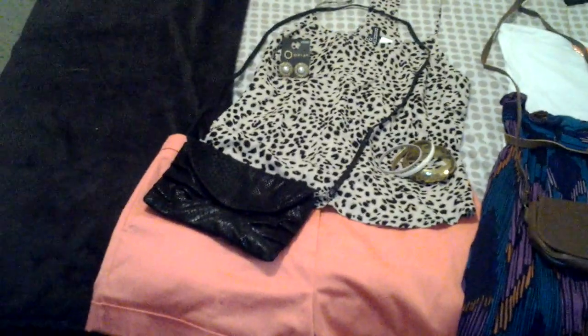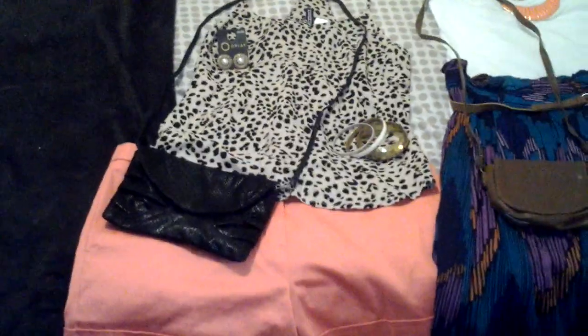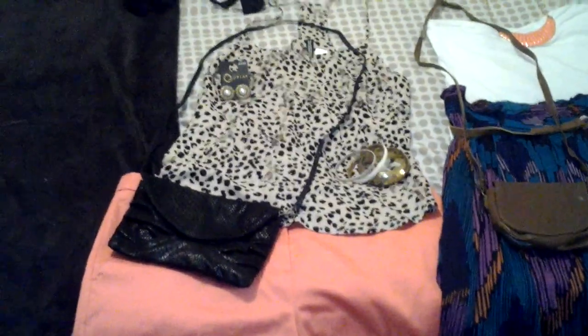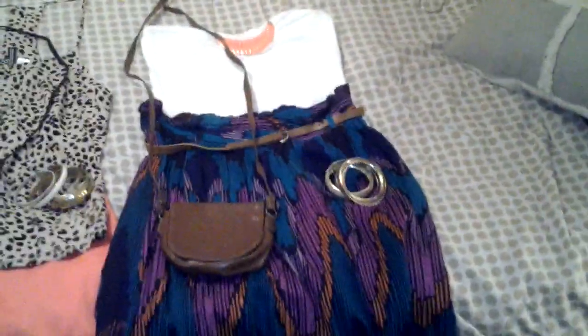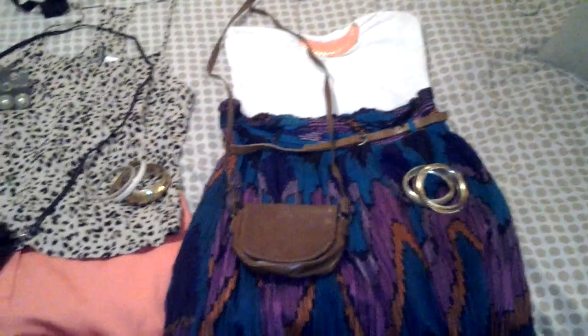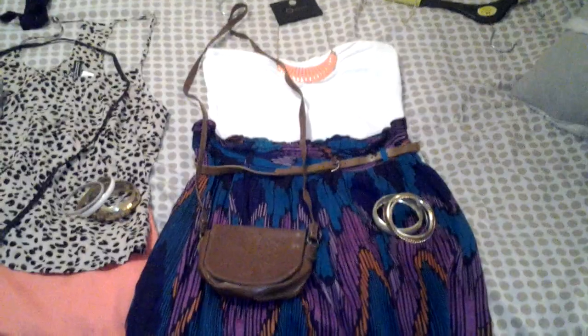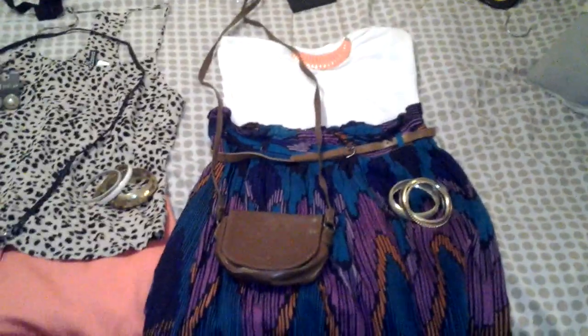That black bag we've literally had for years. It's a staple of mine and Katie's - gets rolled out for every holiday - because one thing that me, Katie and Amy are all big fans of is straps with bags when we're away. It's always best to have straps, as you can see with this one as well, because when you're dancing and running around having a good time, you don't really want to be worried about clutches. When you're on holiday, you need a strap to keep everything in there.